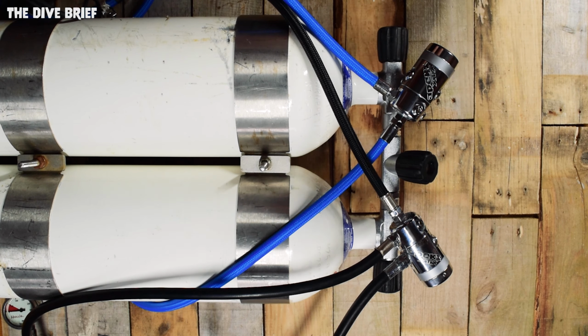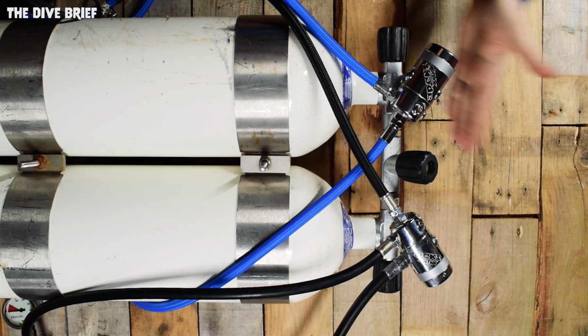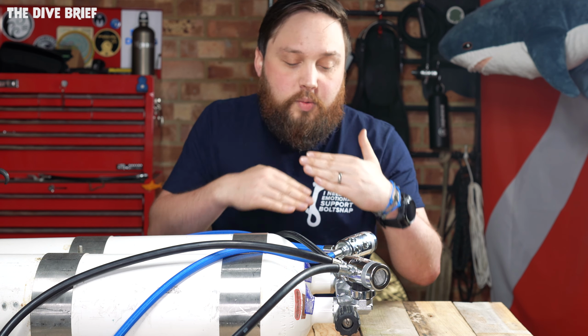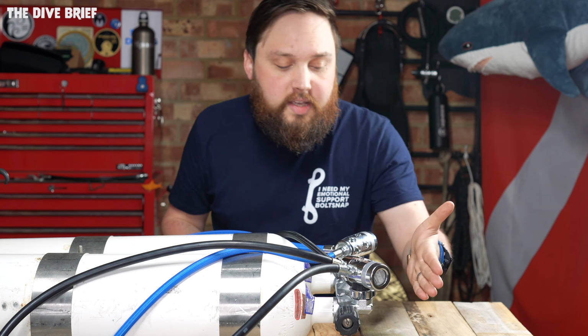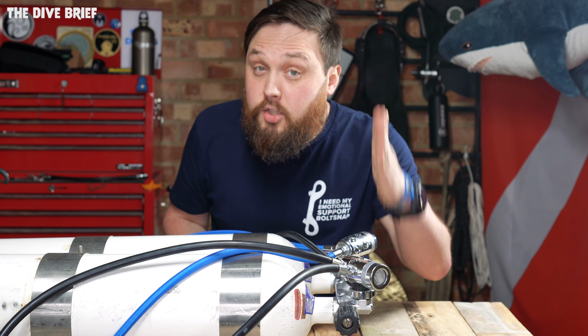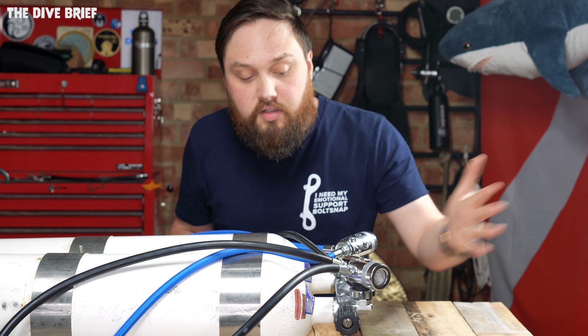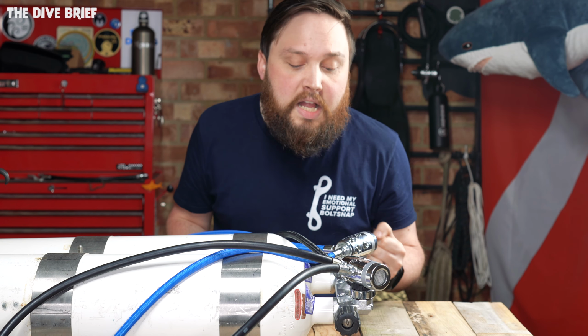It just works. Nothing on the top, because if you're diving in an overhead environment, the first thing that's going to hit whatever it is going to be there. So if you've got any soft hoses, then you can damage those, and of course you don't want to do that. I'd rather it hit a solid chunk of metal.